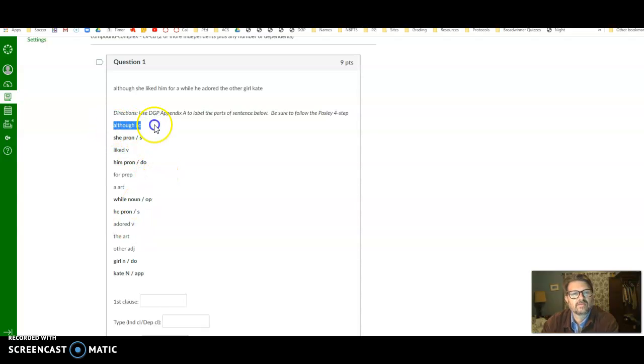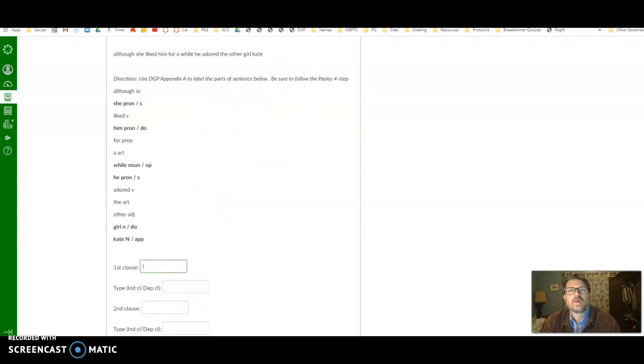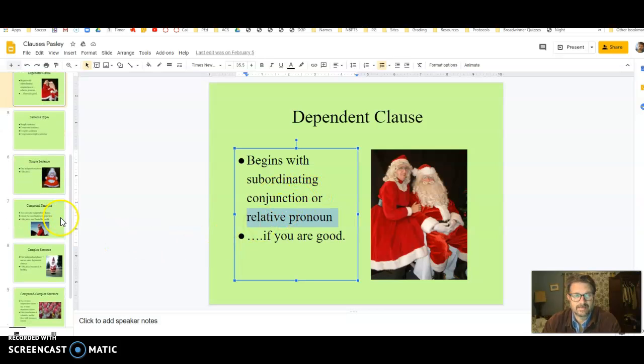So I'll go ahead and give you this so you automatically have a dependent clause. I won't tell you exactly where it's at, but let's say you thought that whole thing was a dependent clause. You just take it, copy it, put it down in the clauses there. I have set these so that you can do them as many times as you need to practice. But remember, either it starts with a subordinated conjunction or relative pronoun, or it doesn't.